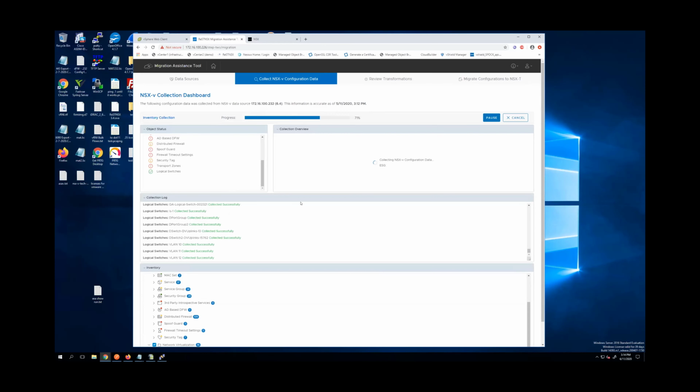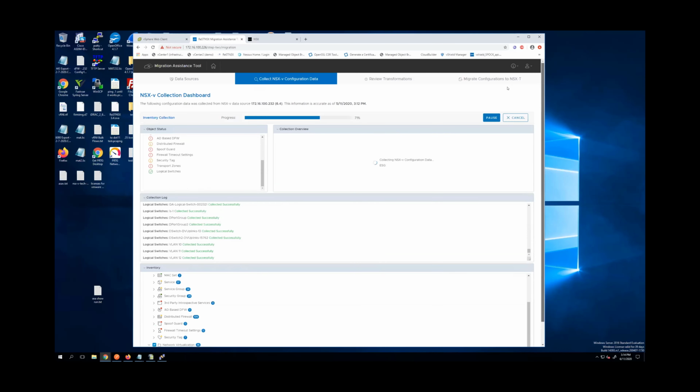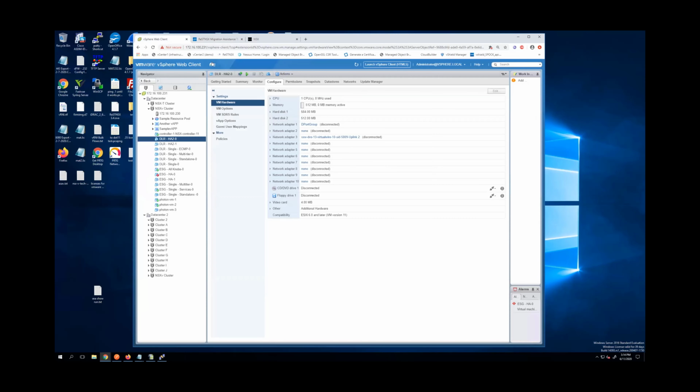For us, we do it much differently. We do the management plane only. We only migrate the management plane, meaning at the end of the day, you can have V and T up at the same exact time. We will have migrated all the configuration over. V is still in its original state with all the hosts still prepared for V.